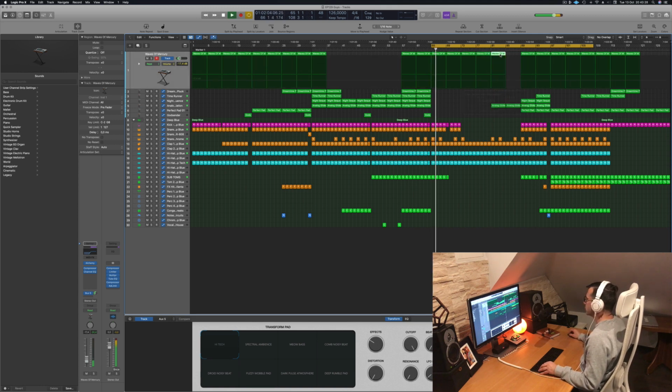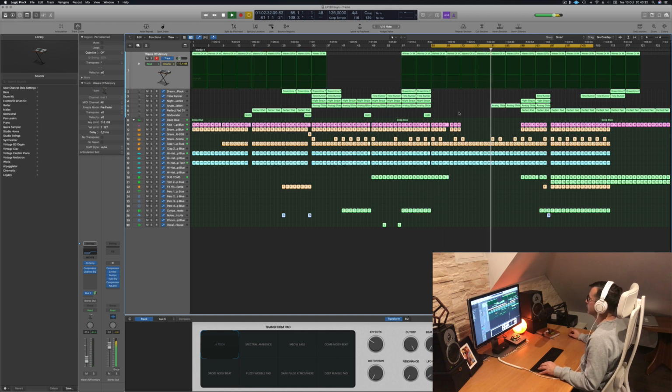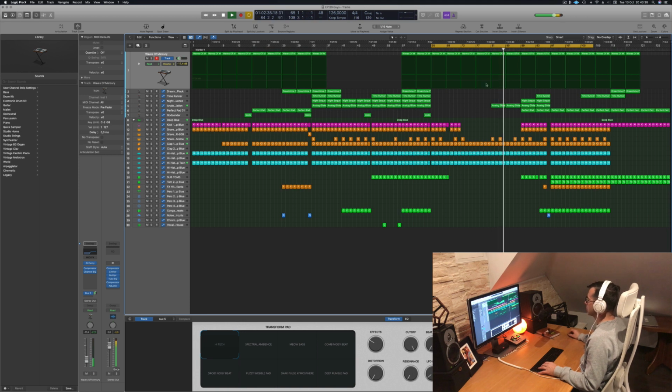Better with this upper atmospheric for this part here at 81. There's something missing. A little bit of the top. This top sequence is cool. It's coming too strong after, I think it's coming in a bit too strong.